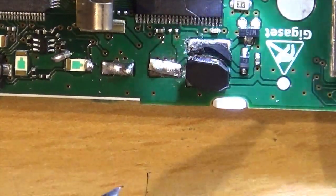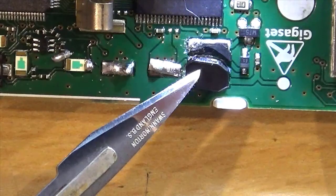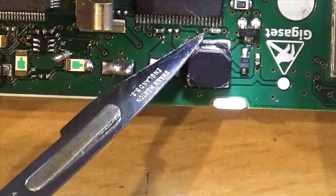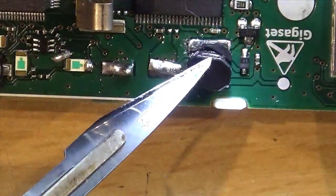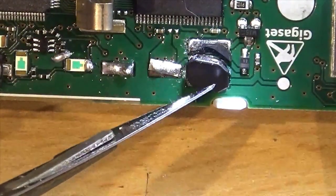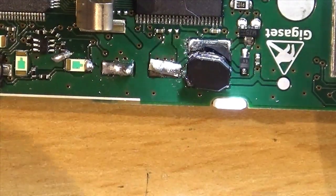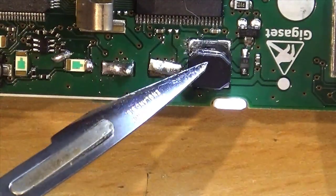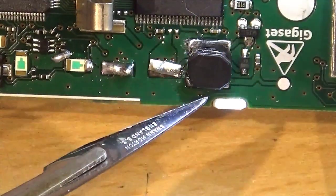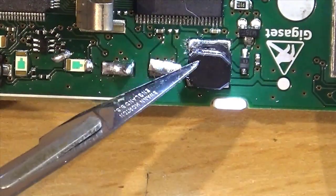Okay, so I was just off camera having a little poke around at that inductor to see if I could see what the problem was, and it broke. It came apart in my hands, governor, honest. So that certainly isn't going to work. Now whether I did that while I was poking around, but I was poking very gently, so I suspect maybe the handset had got dropped and it had just sheared. I do recall that when things got dropped 10 feet out of machine cabs on the concrete, it was the inductors that broke and fell off the boards.